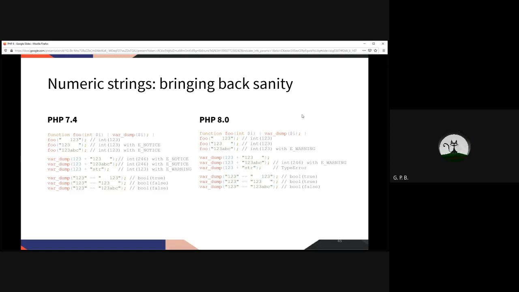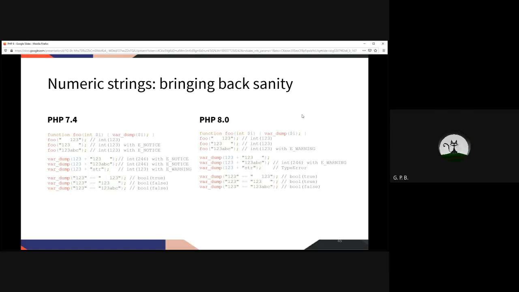So if you do 123 plus an empty string, because you got that value from a database or somewhere and you expected it to be 0, then you will get a type error. Because I think PHP deals with nulls sometimes by casting database nulls into empty strings and not actually PHP nulls. So that's probably the biggest case where that might bite you and you need to look at it.